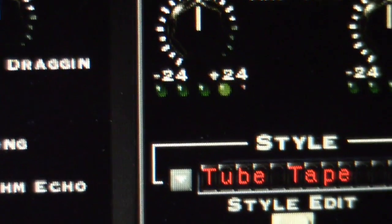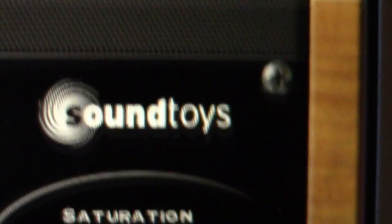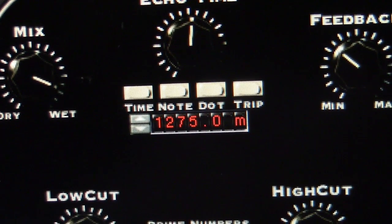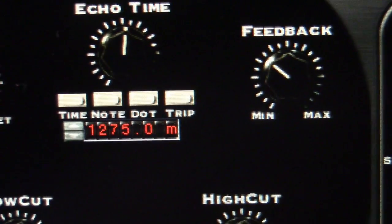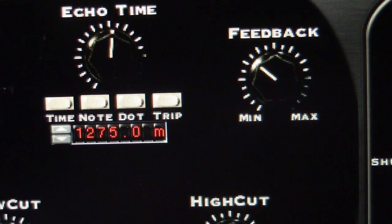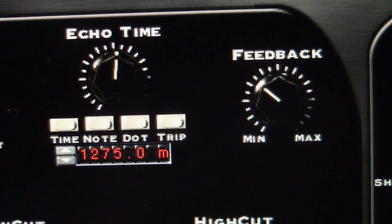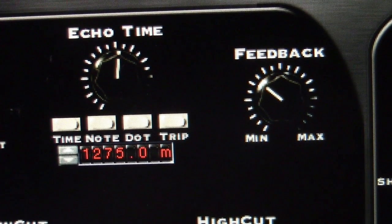And I'll just show you the setting on screen. I've got my Sound Toys Echo. I've got it set on tube tape. Got the delay time set at 1275. And I've got the feedback set on about 4 or 5 repeats. And that gives you a nice long delay.